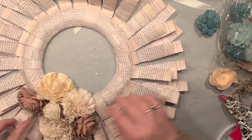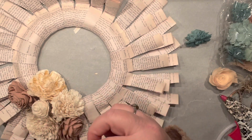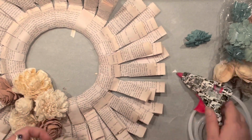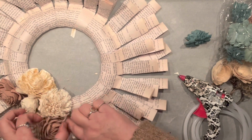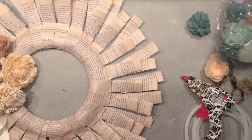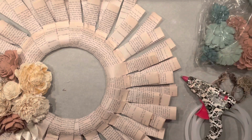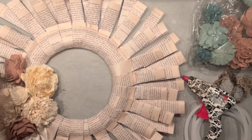A little bit of the fussing here and there, because obviously I need to look, and I know that I'm going to be looking at this wreath and this whole composition as I see it on the wall. But in the meantime, I'm just going to stick in my satin bow. And of course, that's how I do it. I just make a loop and stick it in there and have it flowing. And I'm going to fill the spaces in between with a little bit of the moss, I think, and maybe a tiny amount of pearls, just so it has that nice full look to it.